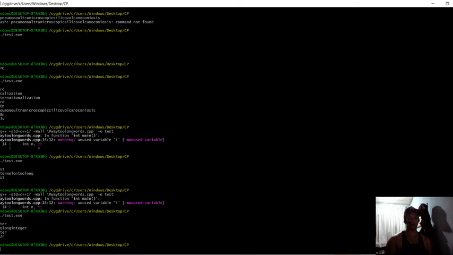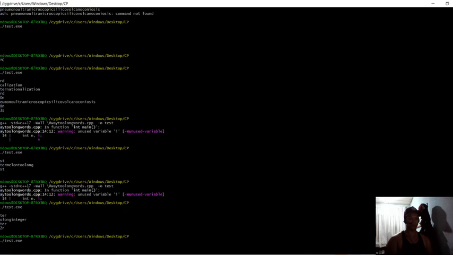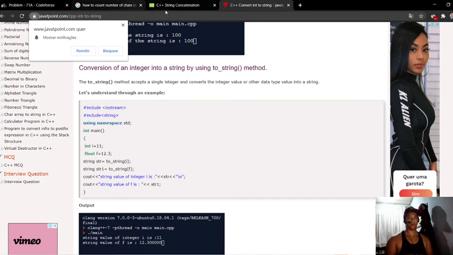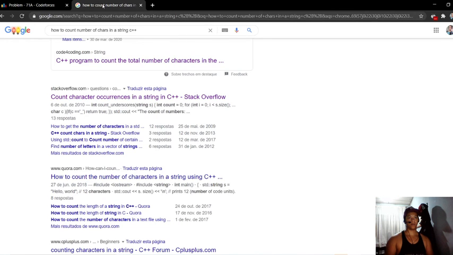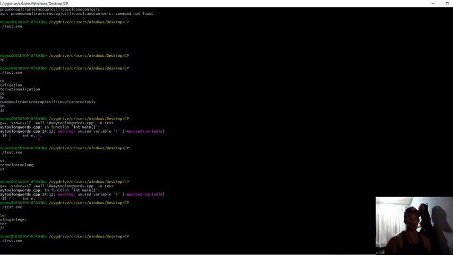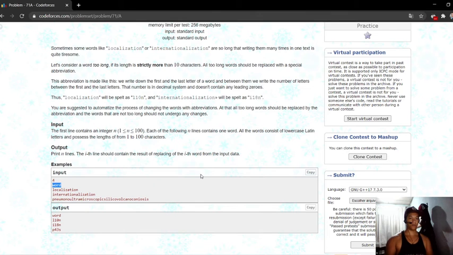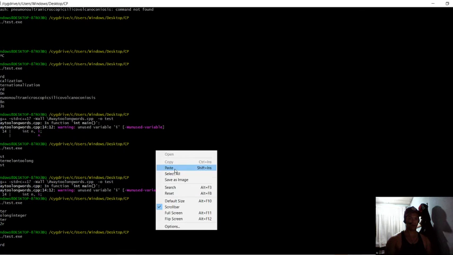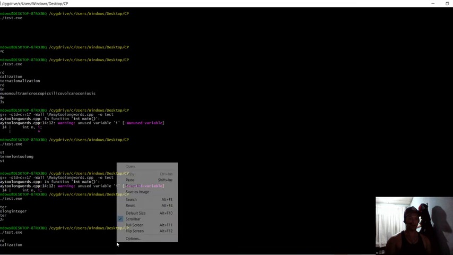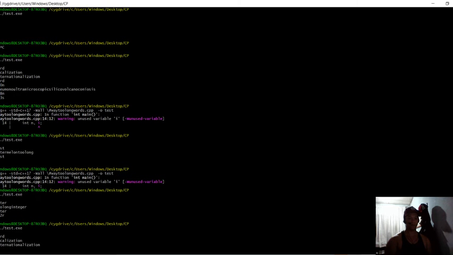Let's test for so, I'm learning. So word, okay, so word localization should print that exactly.